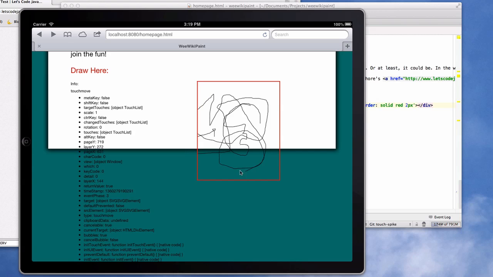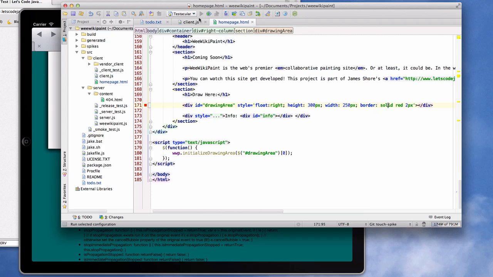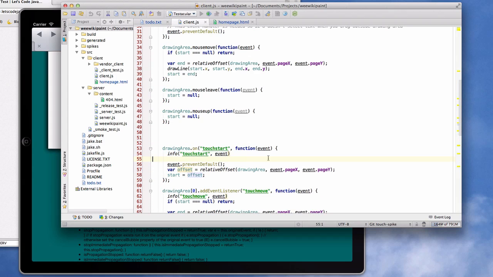So we'll want to make sure that when we test drive this, we handle the case where we are only getting one actual touch. The other thing I wanted to do, before we move on to actually test driving this, I was wondering if we needed this prevent default. What would happen if we took this out?